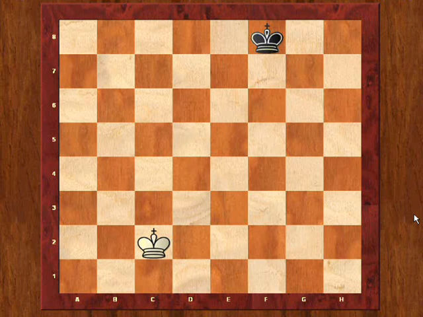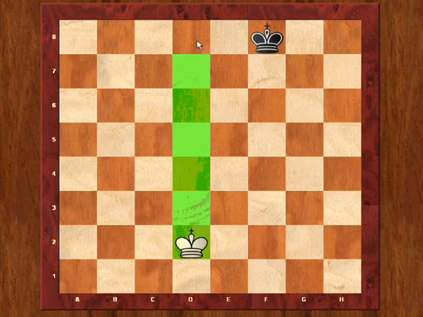Now I know that sounds a little bit convoluted and complicated, but it's really quite simple. So for example, in this position, if white moves to d2, you'll notice that white has now created a rectangle that the kings are a part of. So for example, here's the rectangle here.